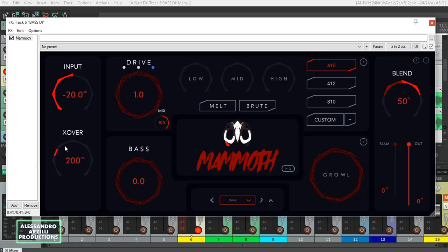Not really sure about the distortion, it's quite strange, I don't know. And yeah, maybe one thing lacking is the sub knob, you know, the very low bass frequencies. But overall, great plugin, great work.